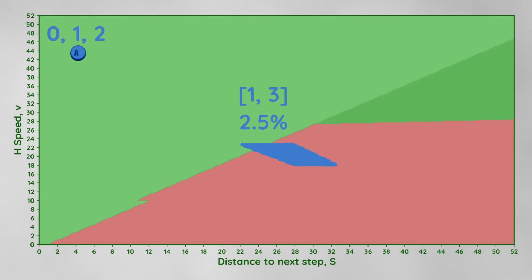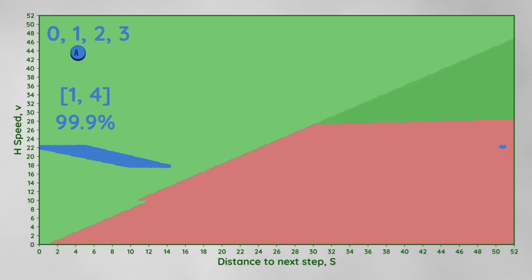Only 2.5% of the possible initial conditions work. This isn't very good, so let's keep going on to the next frame without jumping. Here, on the third frame, 99.9% of the points are in the success region, so a jump on the fourth frame will almost always work. This is a vindication of the 1-4 A-press strategy found by Plush.